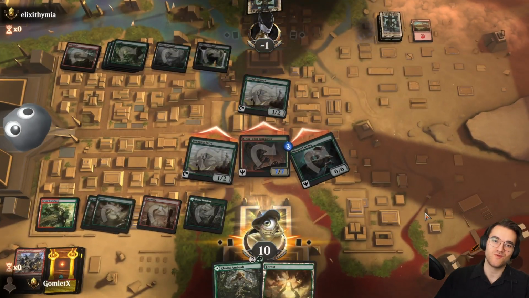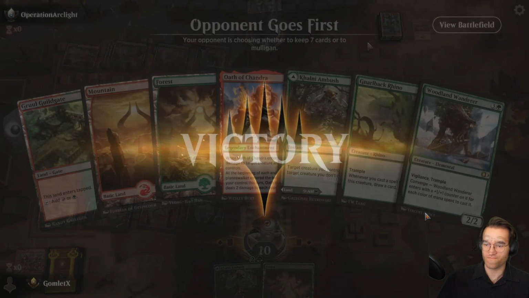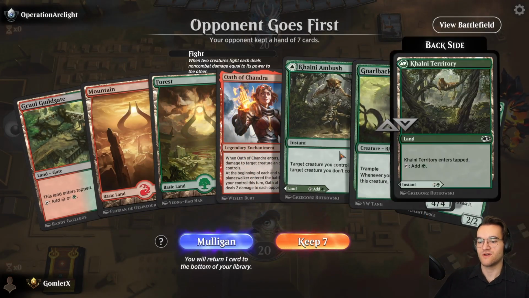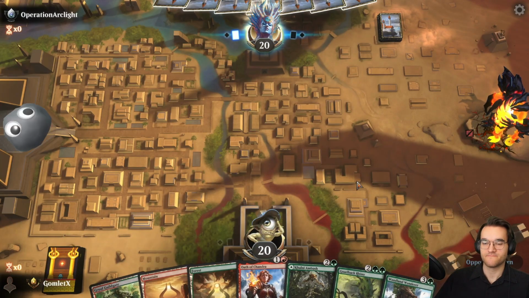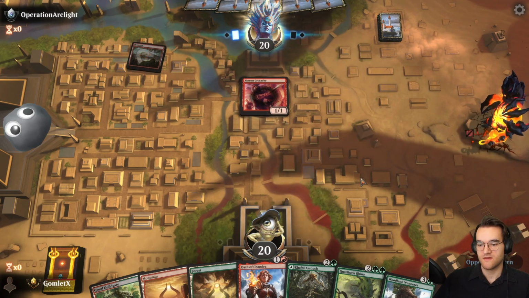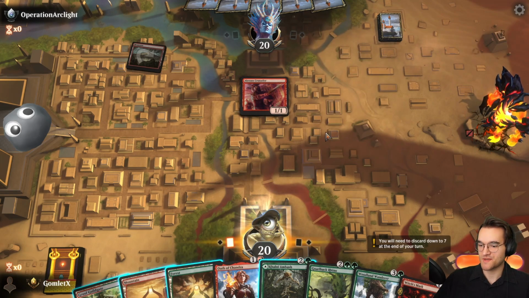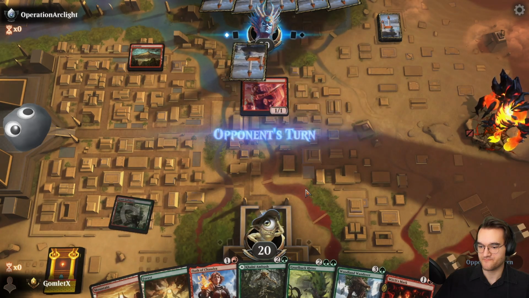And that is 2-1, heading into game number 4. Alright, here we go for game number 4 now. I am super fine with this hand. We're against another, probably Boros Heroic deck, but this hand should be solid for the matchup.